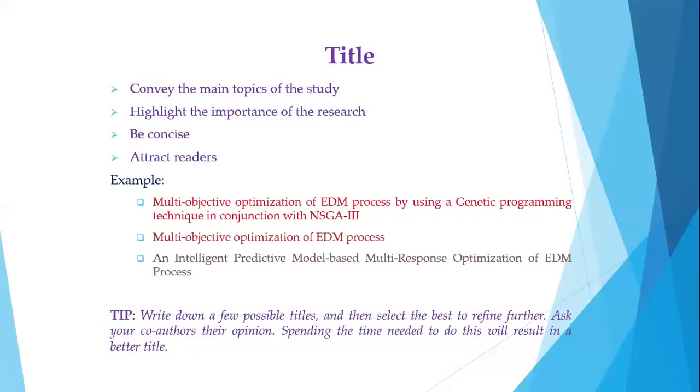For example, suppose there are multiple collaborators, say 4 people working on the same paper, then ask all of your co-authors to come up with a title. Okay, ask all of them to come up with a title, and then look at all the 4 or 5 titles that you have written down, and see which of them is best or which of them is probably apt for the entire paper. And selecting the title for the manuscript is done as the last step of the entire manuscript.